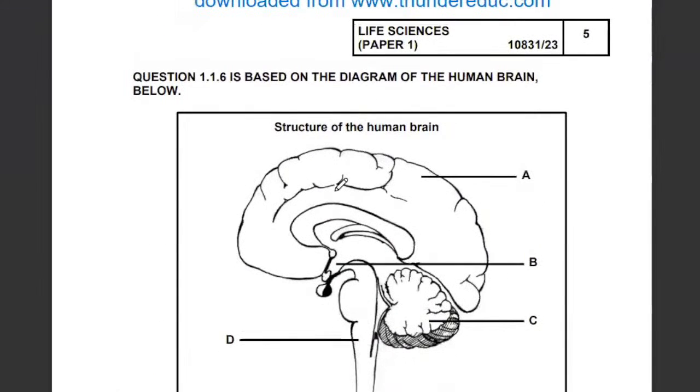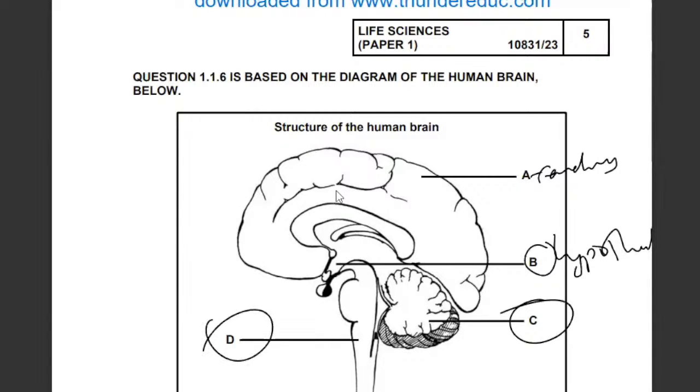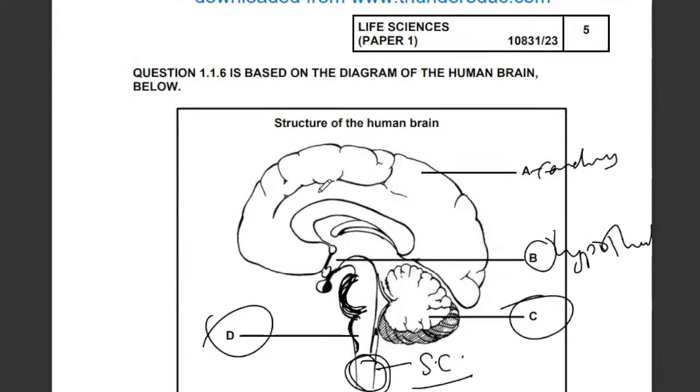Then we go to the brain, the structure of the brain. In this case, I told you, guys, that whenever they bring a question regarding a structure, make sure that you label everything, and then you'll be able to answer those questions. So this is the cerebrum, then this is the hypothalamus, thalamus, and then this is the cerebellum, and then this is the medulla oblongata. Don't forget that the medulla oblongata is next to this first swelling, which is called the pons. Anything below the medulla oblongata becomes the spinal cord. I think now you are clear with that.